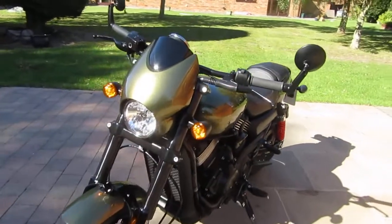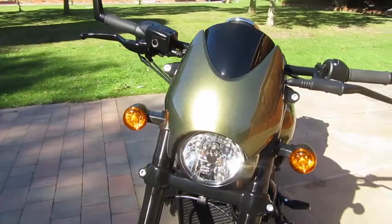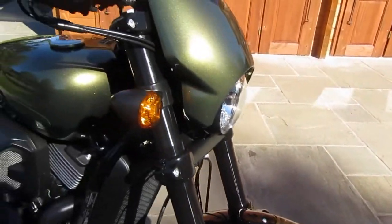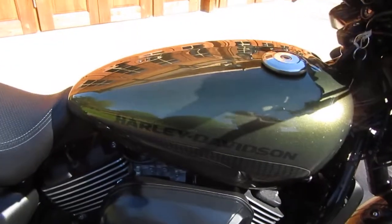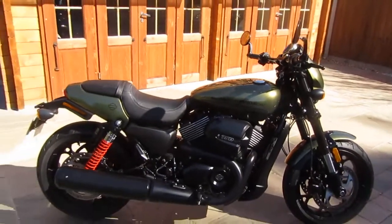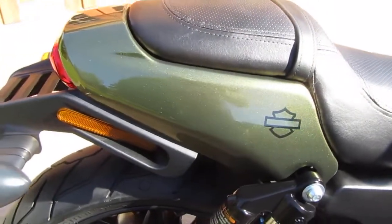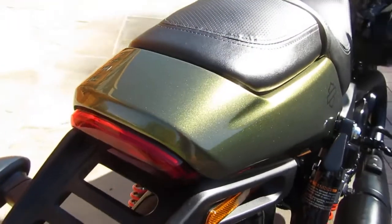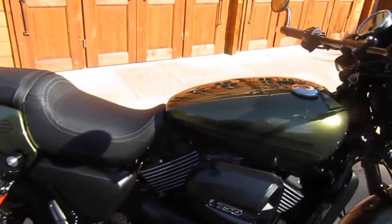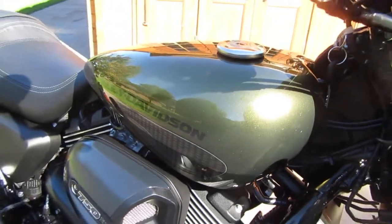Now hopefully you can see in the sun the quality of the paintwork for a bike in this price point is really quite surprising. And this is called Olive Gold. I can assure you that is a rather strange title, because there's certainly no gold in it. It's very much a metallic green, but I suppose there is sort of a goldy metallic fleck in it. But it's a really beautiful colour, and as it stands here with the sun reflecting off of it, I honestly can't think of a better colour for this bike.